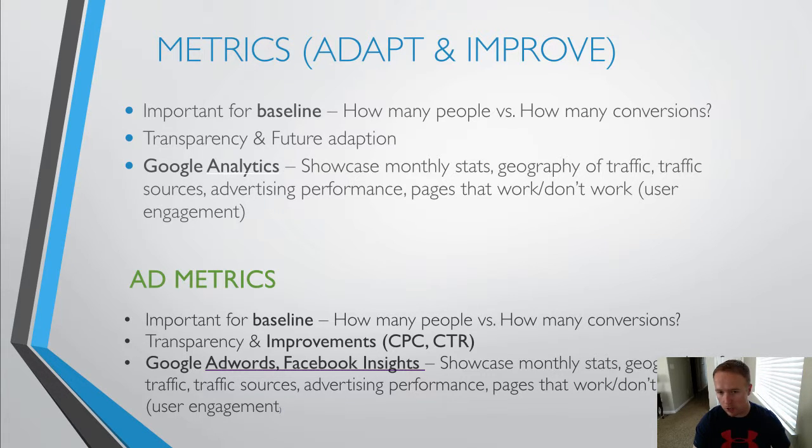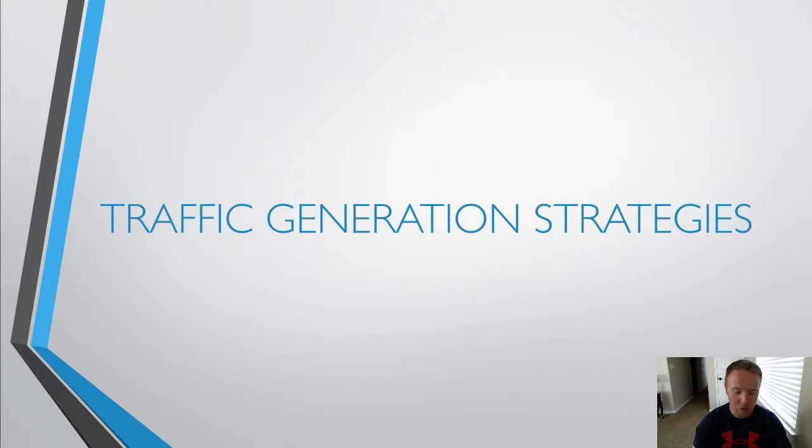Okay, traffic generation strategies, super important. If you don't have a website, or if you do have a website but you don't have any traffic coming to it, then all those things that you've put in place, the functionality, the engagement, the call to action strategy, and even the metrics, are completely wasted. People are not going to see your stuff because no traffic is coming to your website. So the first element of traffic generation is search engine optimization.